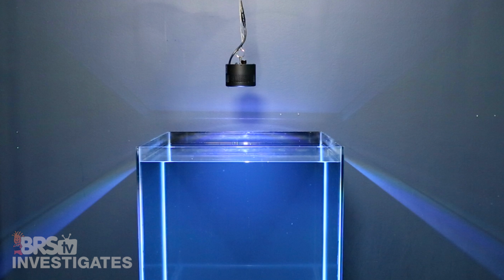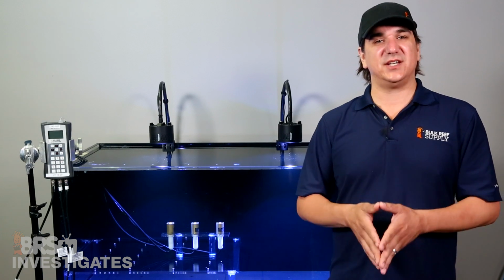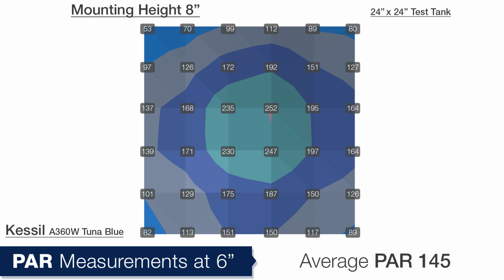Next, we lift the light up 1.5 inches to 8 inches above the water and take measurements at that same 6-inch depth. The difference is pretty notable. The overall 36-point average drops to 145, but that's only 5 PAR. However, the hot spot is much smoother, with mid-200s in the center, and the fall off at every 4-inch point just 30 to 60 PAR.